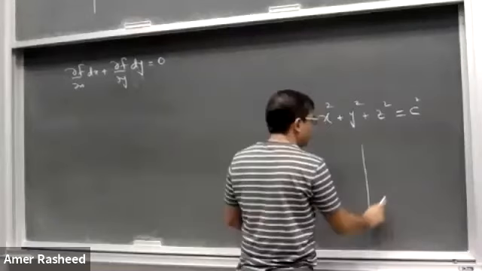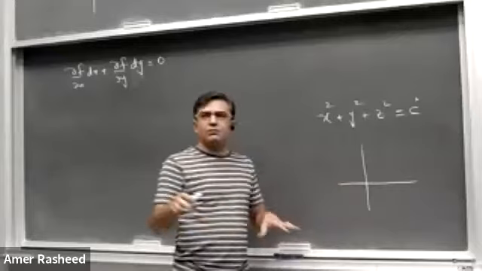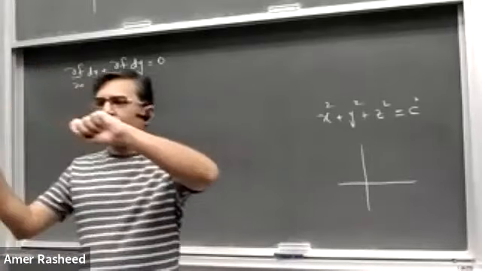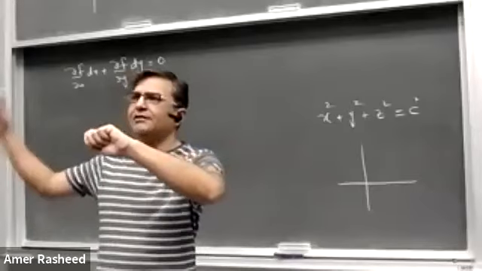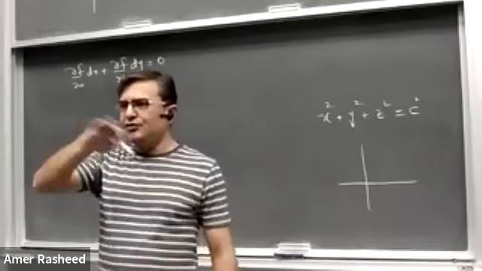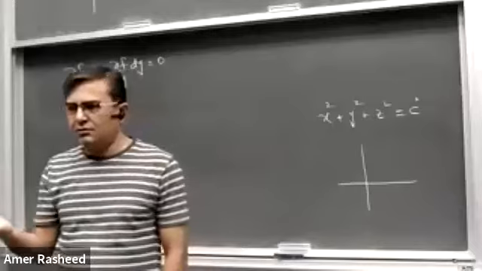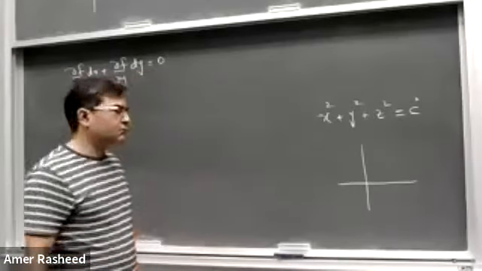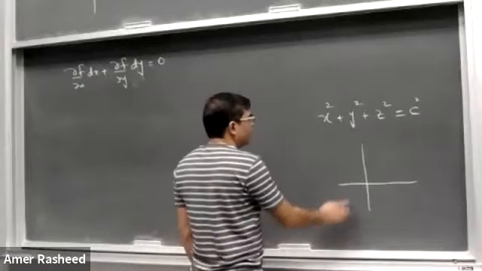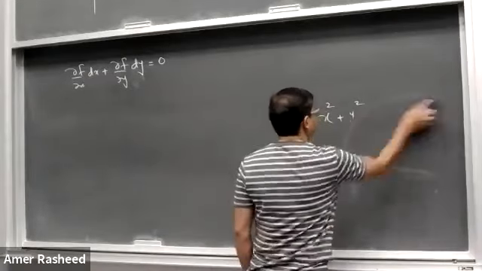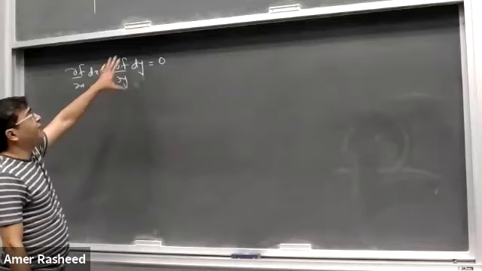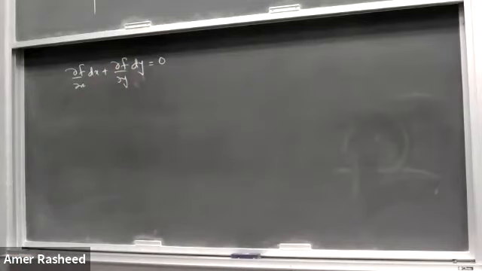In 3 dimensions, if you take the half sphere, then its value is constant: x square plus y square plus z square equals c square. It's uniformly changing in x and y, you can say at a constant rate. So this is the differential of the surface whose value is constant.